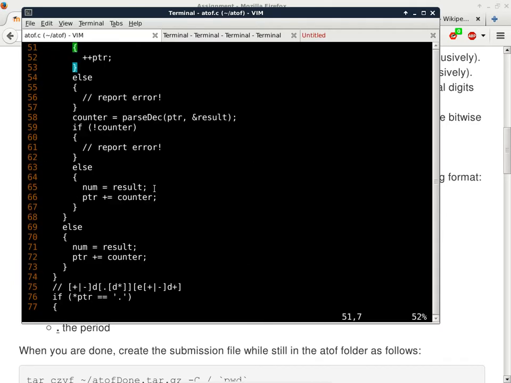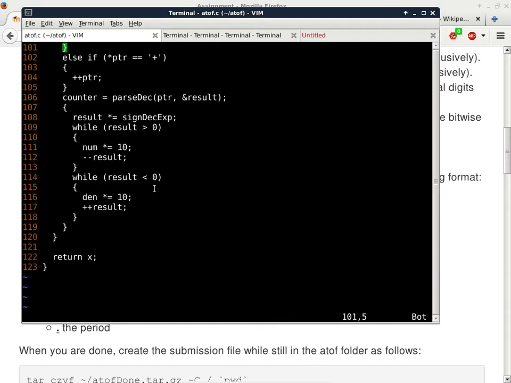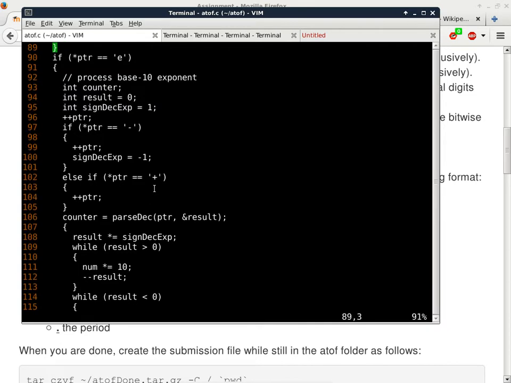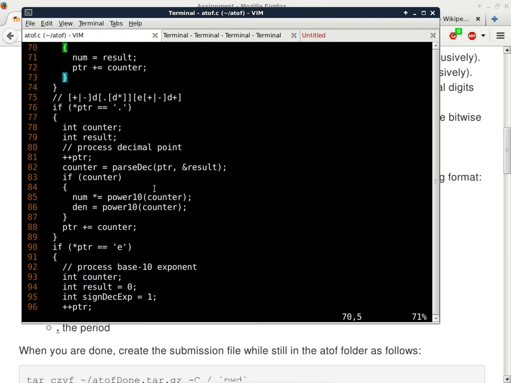See, it is useful to stop and check before you move on. I learned that from my own mistakes. It has to do with the decimal point. After we process the decimal point, I did not add result to the numerator, because this part shifts the first digit to the left in base 10 by the counter number of times.